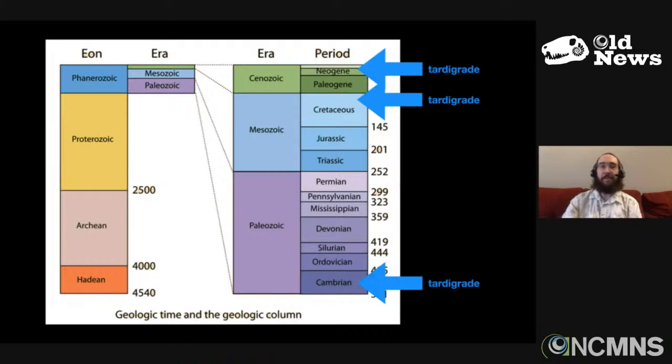Like we think about how many dinosaur fossils we have. And then if you look at things like trilobites or mollusks, the thousands and thousands of fossils we have of those. There is a lot we can say about them, and there are some strong conclusions that can be made. But that's really just the tip of the iceberg. We're missing so much of what was actually going on in these ecosystems. And just because of the way the fossil record works, we'll probably never have them. We'll never be able to get as many fossil tardigrades as these other groups.